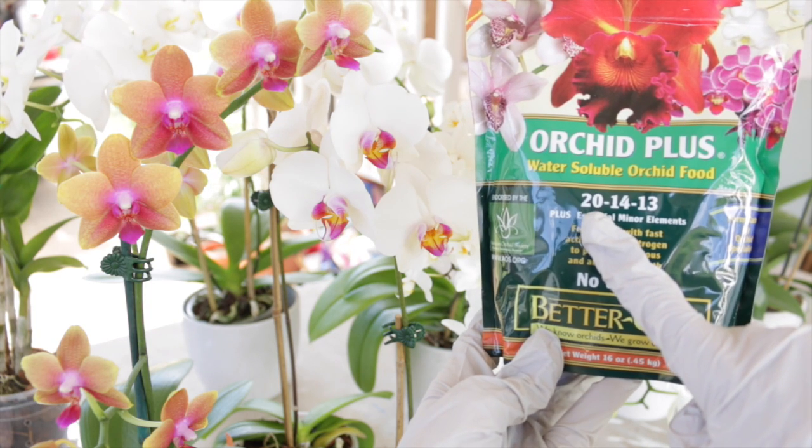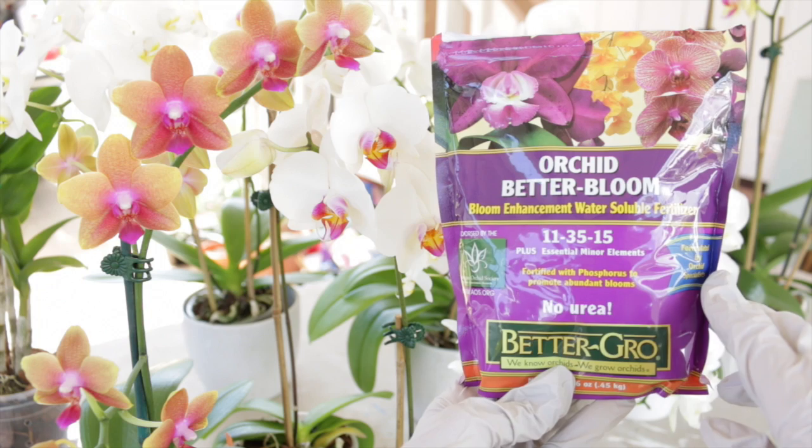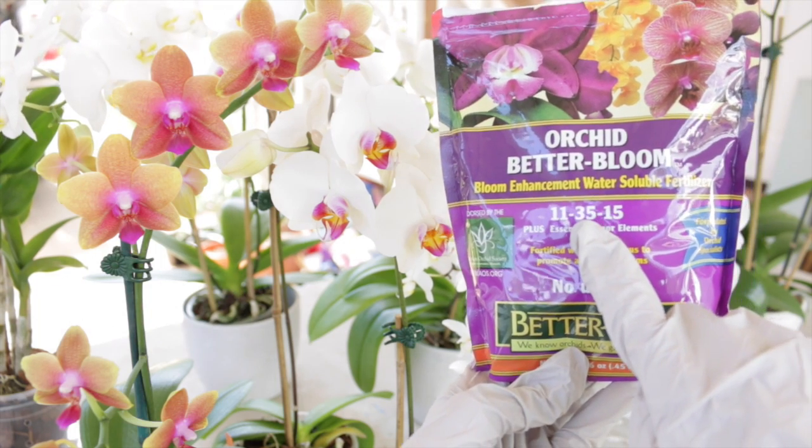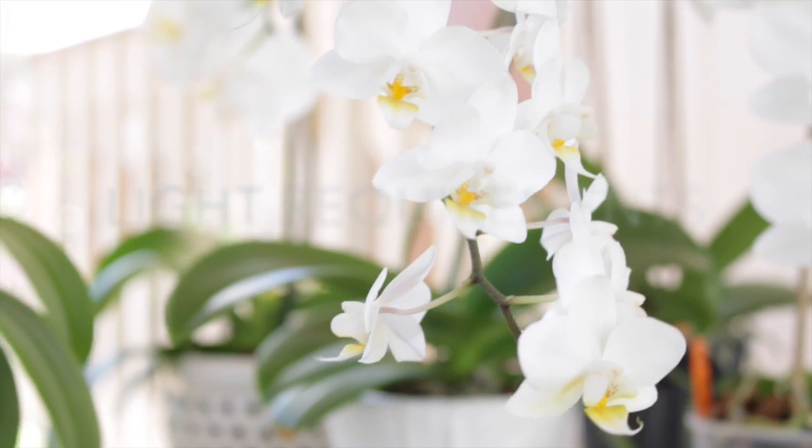of fertilizer. When it comes to choosing which fertilizer to use, I have one that is more focused for blooms and one that's more focused on green growth. So the fertilizers that have the higher first number, that first number is the nitrogen. So with the higher first number or higher concentrate of nitrogen, that's going to focus on the green growth, which is the roots and the leaves. The second fertilizer I use, the one that's for the blooming, has a higher second number, which is phosphorus, and that helps the plant focus its energy on producing blooms and buds.